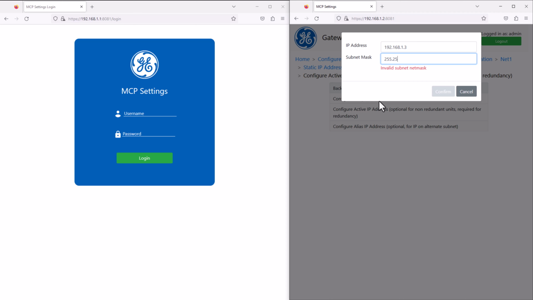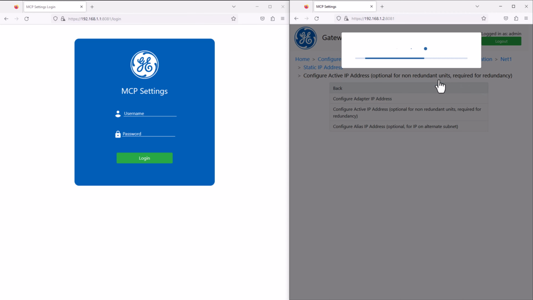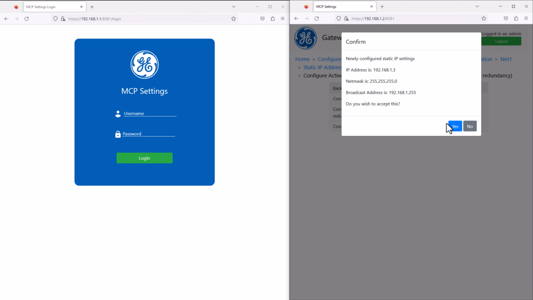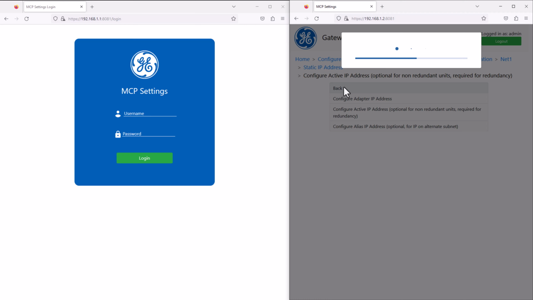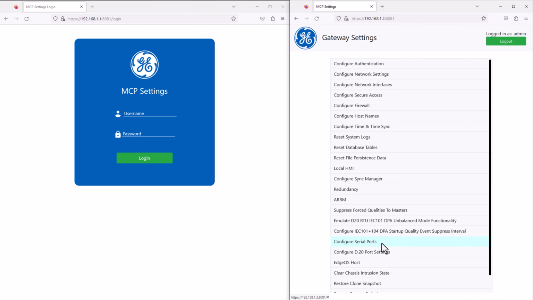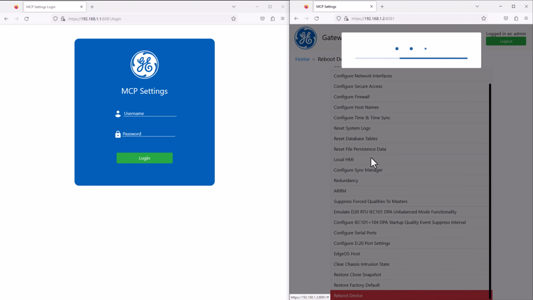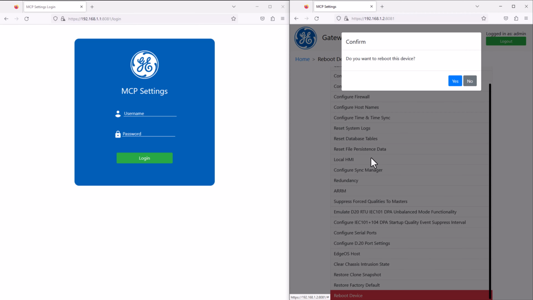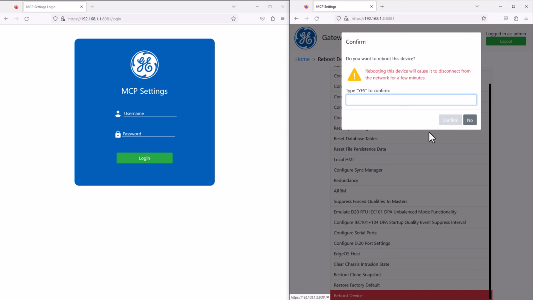And we'll put the network mask, click confirm, say yes, go to home, and again, we'll take this one through the reboot. So what you will see is that gateway B will start the reboot.